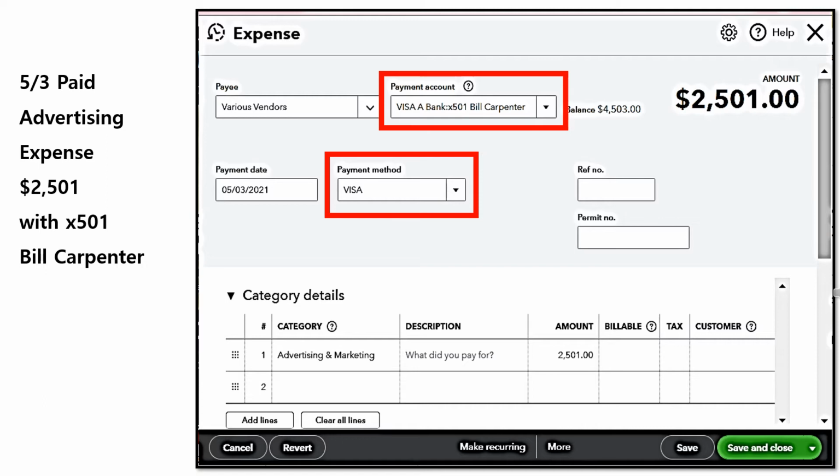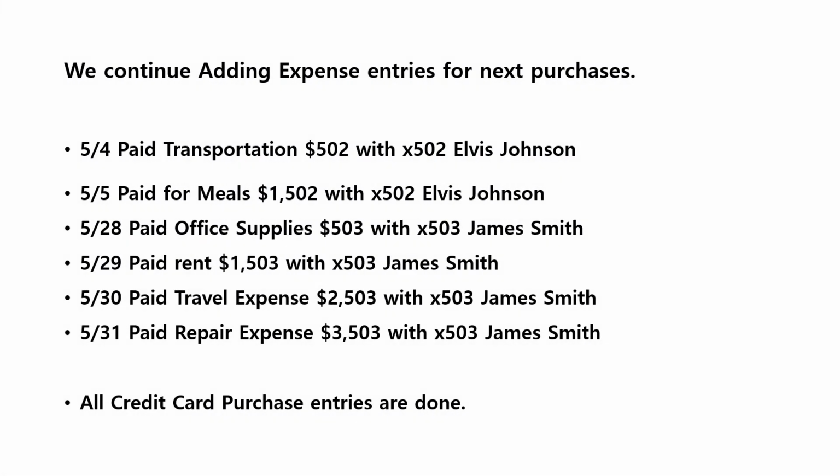In category advertising and marketing, amount $2,501. Save and New. We continue adding more expense entries for next purchases. Here you can see 6 more purchases to practice. Once you are done, all credit card purchase entries are done.